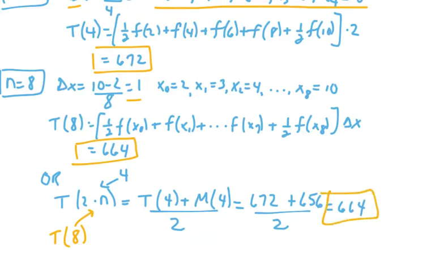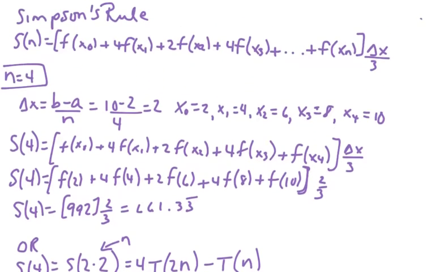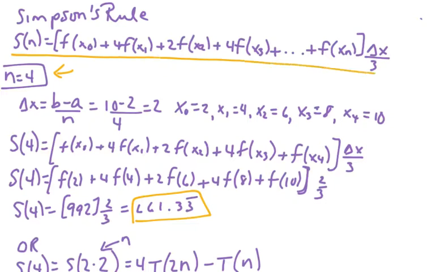So that's the trapezoid rule, and the last one is Simpson's rule. And with Simpson's rule, you get a much better approximation, a little bit more complexity to the formula, but certainly worth it in the end, because you can see that with n equaling 4, we hone in very quickly to the exact value. Alright, so here's your Simpson's rule formula.